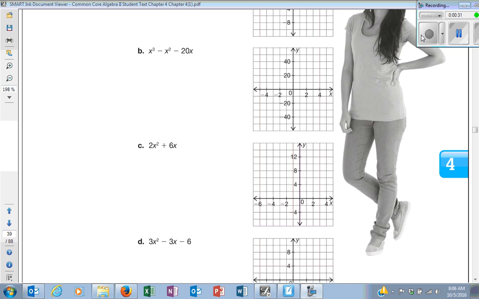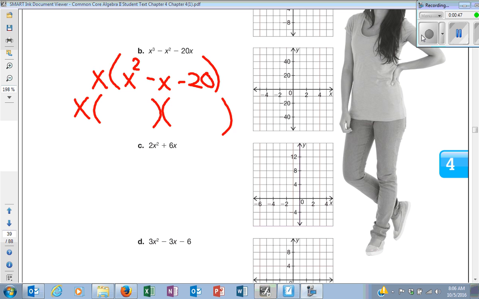So here we go. You're supposed to be, correct? Yes. What do they have in common? Only an x, right? And then I'm left with x squared minus x minus 20. X. I can double bubble right away because this has a square root, but that doesn't. So it's not a special case. I already pulled out a greatest common factor, so I've already done that step. So now I'm on to A. A is 1.